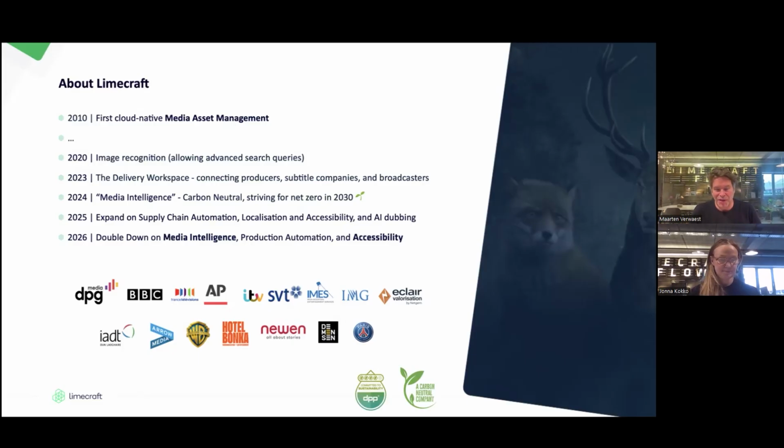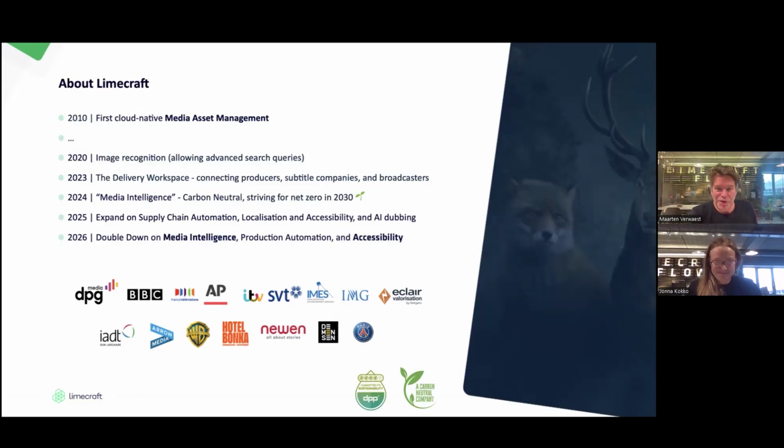For 26, we will extend some of these capabilities, introducing image recognition next to automatic speech recognition, creating true multimodal indexing, enabling advanced searches. We will double down on production automation, and step by step, we will further improve the accessibility of the Limecraft application as such.